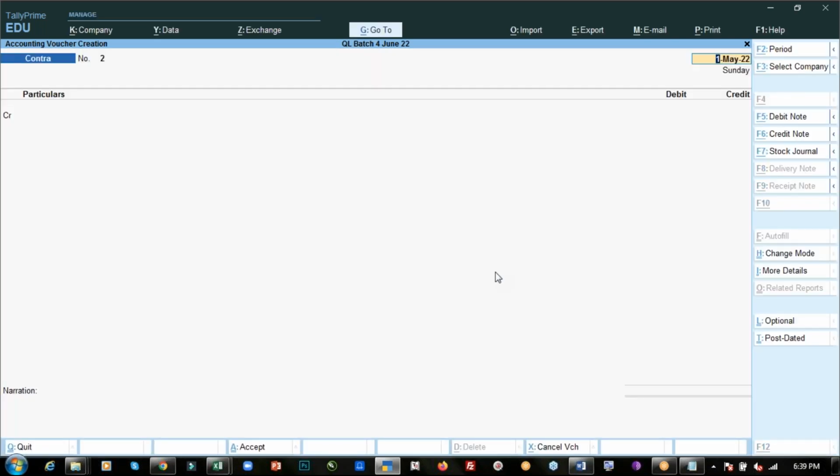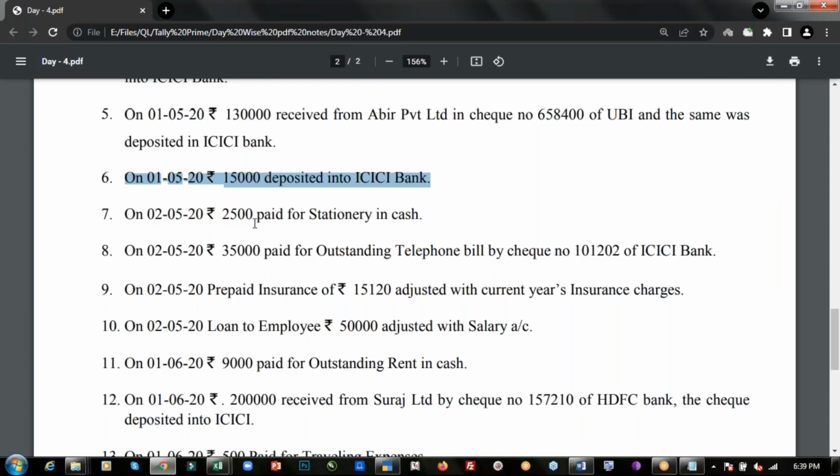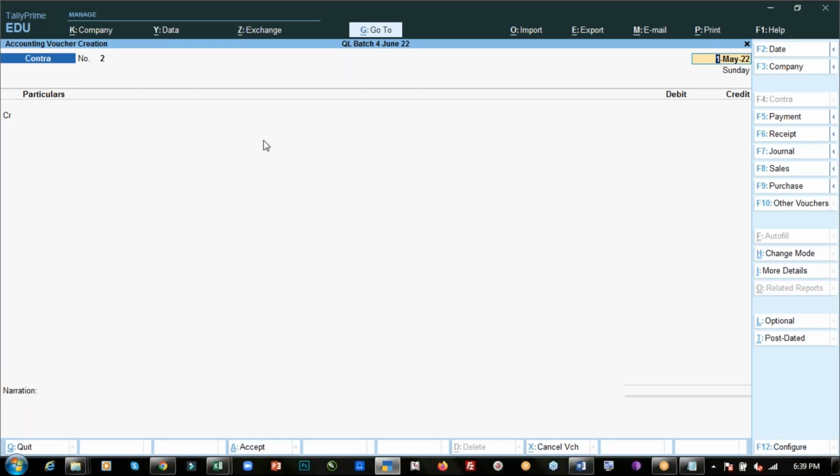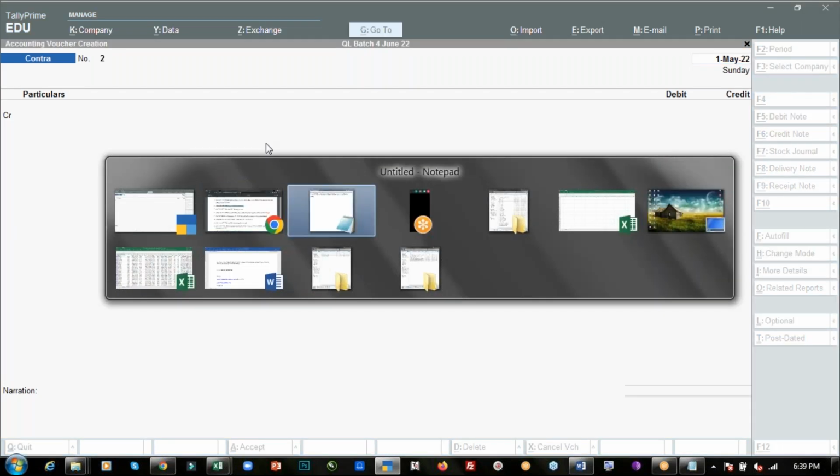Save that now. Suppose we withdraw any amount from the bank, let's see an entry of that as well.